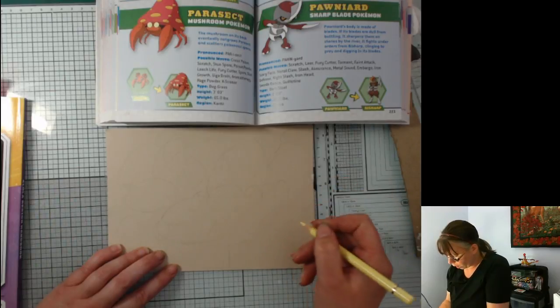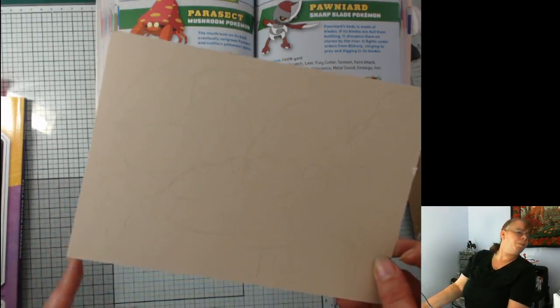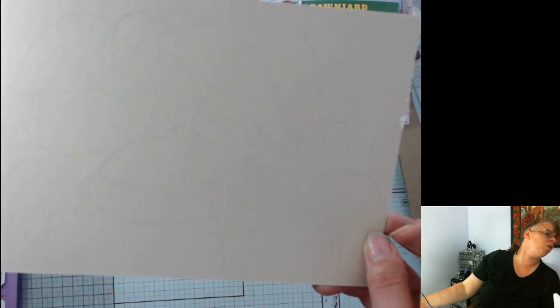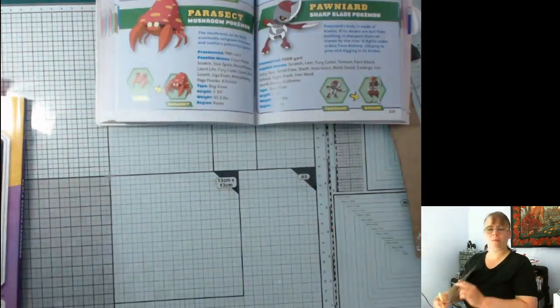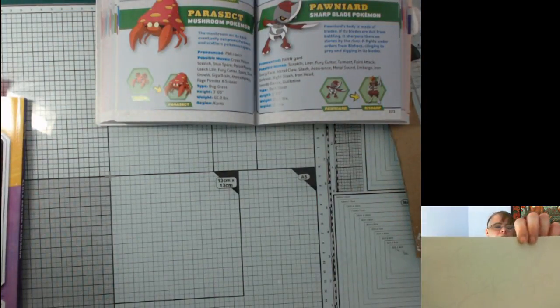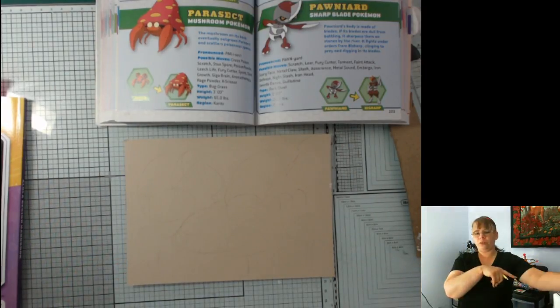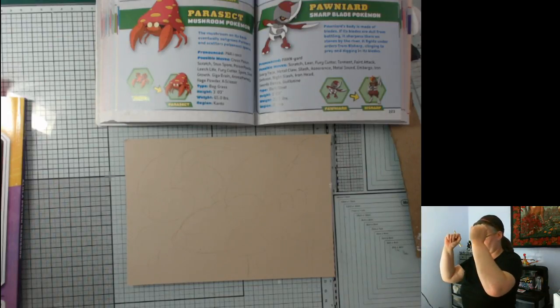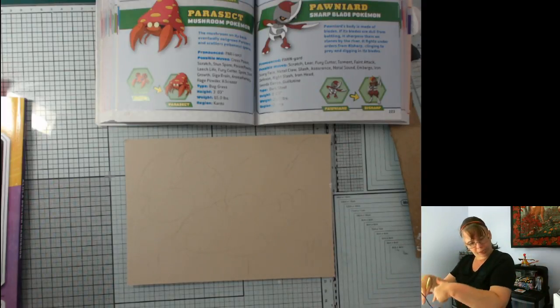Okay, time to add in the detail. What's that? And just to give you an idea, hopefully you can see, that is literally all I'm working on. If you can see that. Oh yeah, so, for those people watching this camera, if you can see the detail, congrats. So my computer's over there, the camera's over here, the other camera's here, the light's over there, and I'm here. Oh, and the drawing's down here.